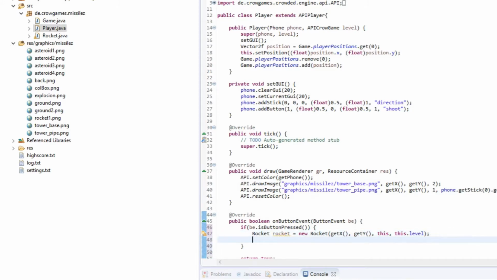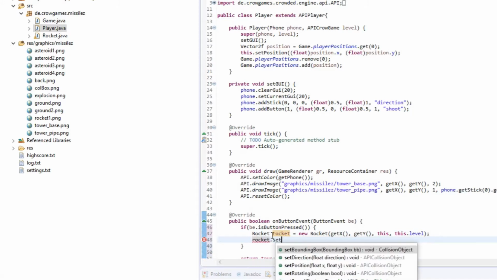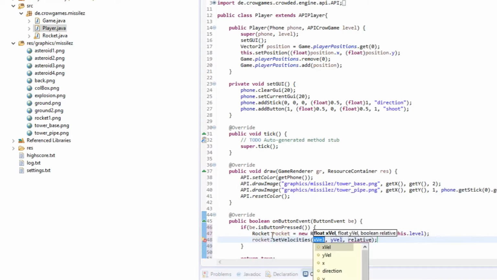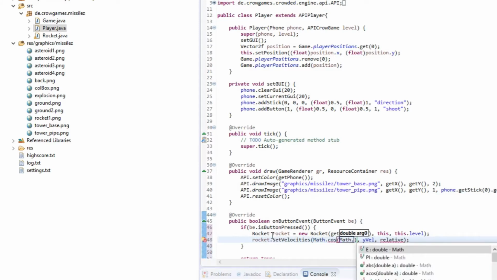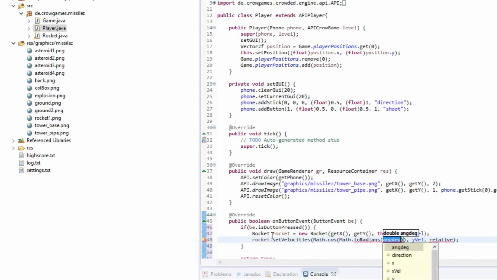Let's make our rocket moving. Rocket.set velocities. This may be a little bit frightening to you, because we have to use fancy trigonometry or whatever it's called in English. But it's not that bad.